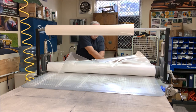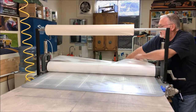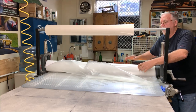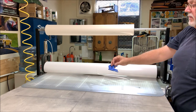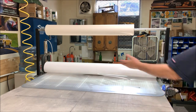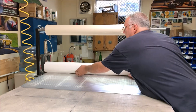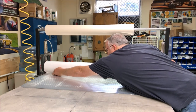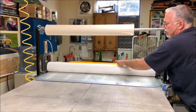Sometimes it's nice to have somebody help you with this, but if you don't have anybody to help you at the time, it just takes a little bit longer to work around. You know what they call these things, a snappy tube. It's a little laser cutter in there. Come along, cut your vinyl. Okay, now that I've got my vinyl there, what I like to do sometimes is just tuck it back here, and we'll roll that out.